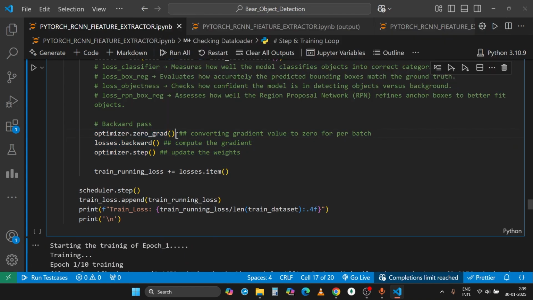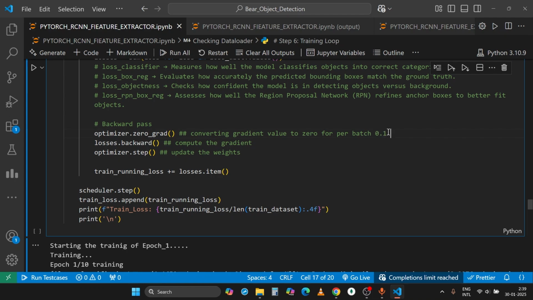Why are we using this line, optimizer zero grad, for each batch? Because if we do not use this, zero grad means making the gradient values zero. Suppose when we iterate over the first batch, the gradient value is 0.1.